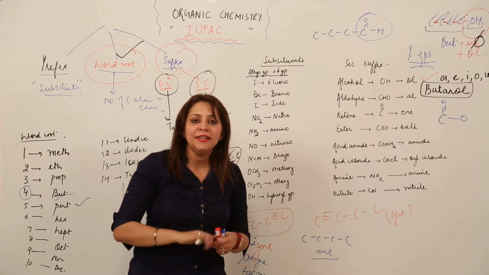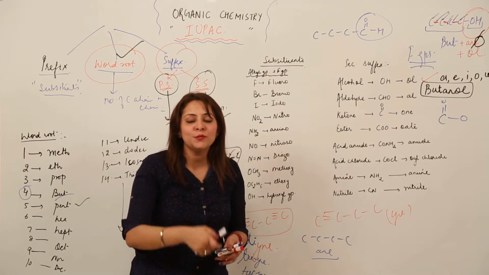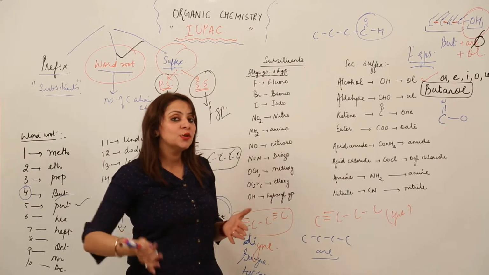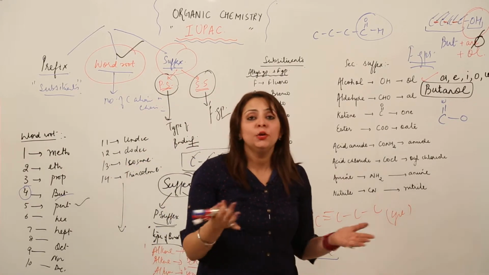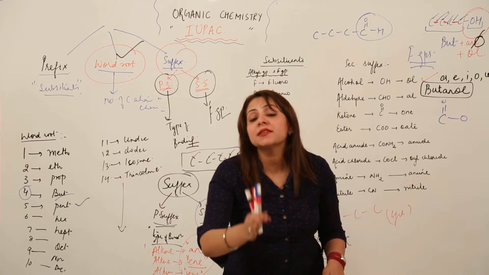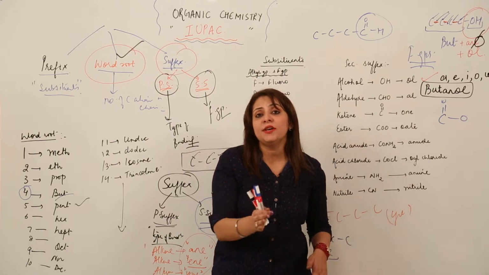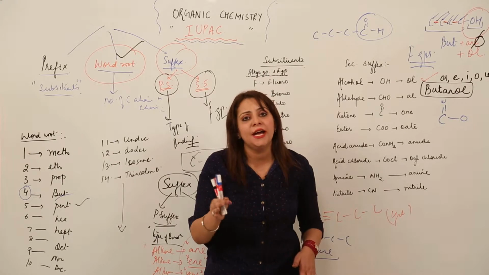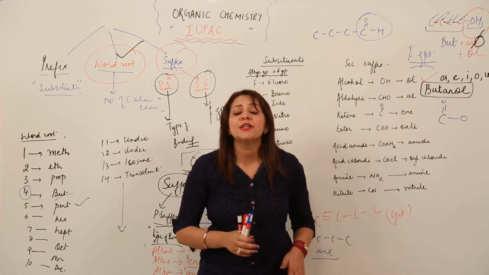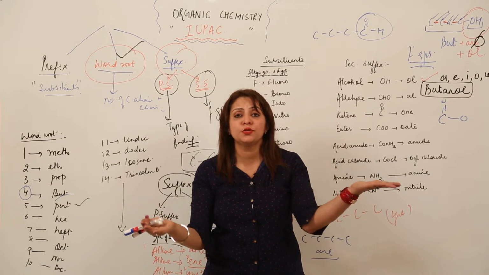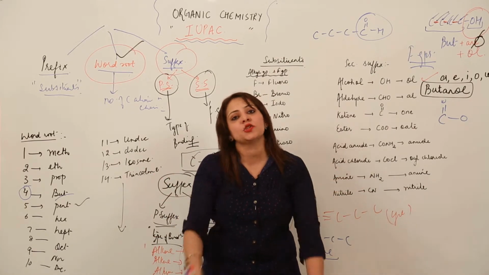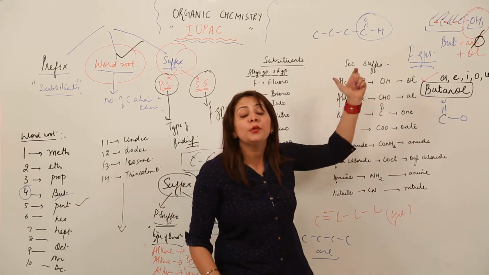I think you've got the important point I was expecting you to learn: when you attach the secondary suffix with the primary suffix, you attach it in any case. But if the secondary suffix starts with a vowel, that is A, E, I, O, U, then we use that rule: we drop the E of the primary suffix and then attach it. So this is the rule, and an important rule.